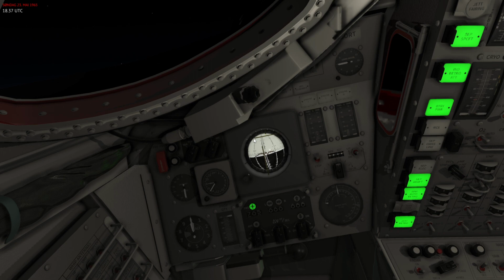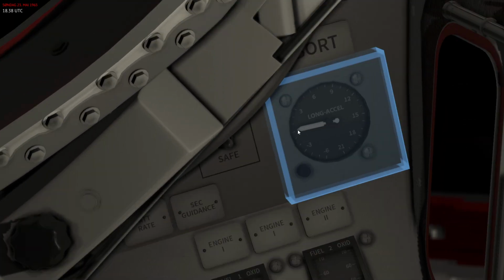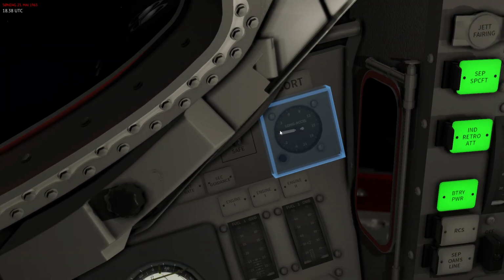Now, using the lift vector, we can also control how quickly we get through the atmosphere. The quicker you get through it, the shorter you will travel. And if you have a far distance to travel, it's wise to keep as much time as possible in the upper layers of the atmosphere before most of your velocity has been turned into heat. Since now we have the most energy, we also have the capability to travel the furthest. So right now I'm going to keep this a little bit in the heads up direction. And you can notice that the G meter is slightly trying to build up towards the 1 marker.